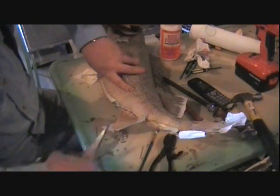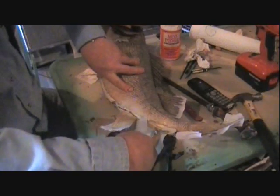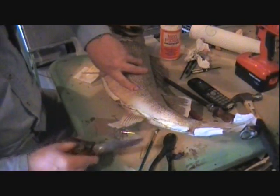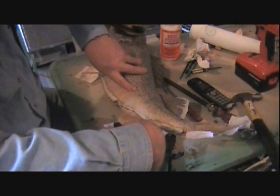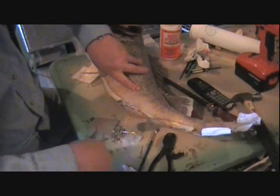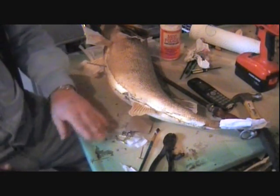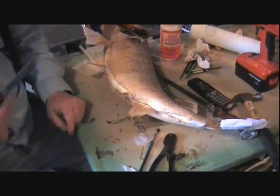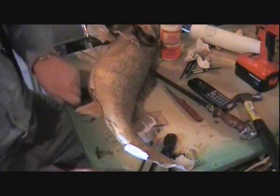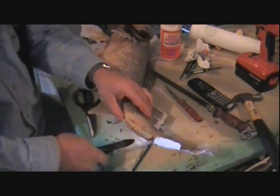Now I'm going to cut this little piece of fin backing paper off so I can see what I'm doing here. All you do is just cut it. Now before I paint this fish, we'll give these a coat of acrylic latex crystal clear caulk, and that'll really make them flexible. But what I'm doing is getting these staples out of here.